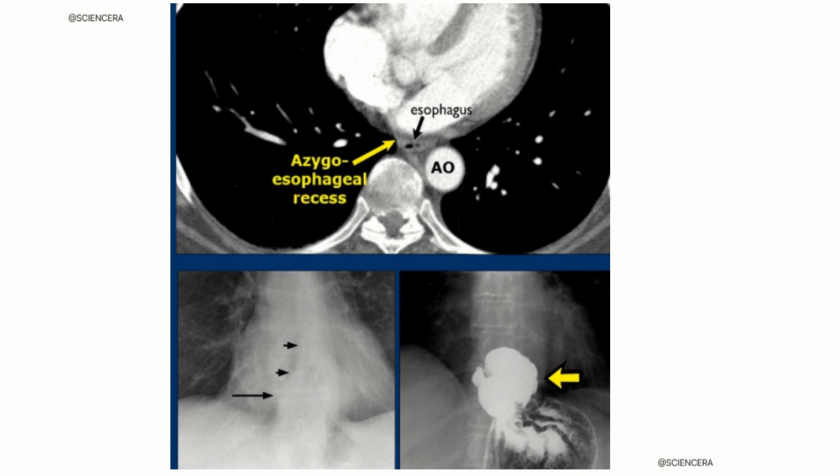Now imagine a space in the chest where the right lung meets the mediastinum, which is the area between the lungs. This space is called your azygoesophageal recess, and it is found just below where the azygos vein arch is located. In this area, your right lung will touch the mediastinum, which is the space between the heart in front and the vertebral column in the back. And on the left side of this space, there is your esophagus, the tube that carries food to your stomach. This diagram clearly indicates all of those structures.